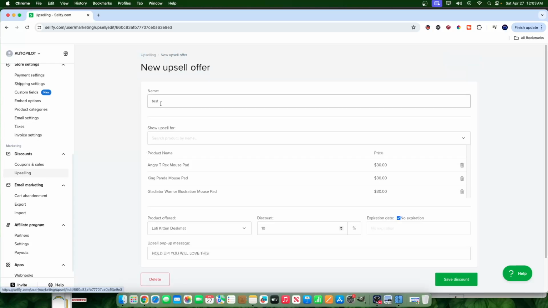So let's take a look at one of the upsells that I created. I created a test here, and basically I said for this product and this product, I want there to be an upsell of this product at a 10% off rate. In order for upsells to work really well, you don't just recommend the product, you recommend the product at a sale. Then the customer is a little bit more motivated to make the purchase. There's a huge difference when I say to you, hey, you bought the t-shirt, now go buy the shorts, or if I say, hey, you bought the t-shirt, let me give you the matching shorts for 20% off. Now it triggers the person psychologically to go make the purchase.